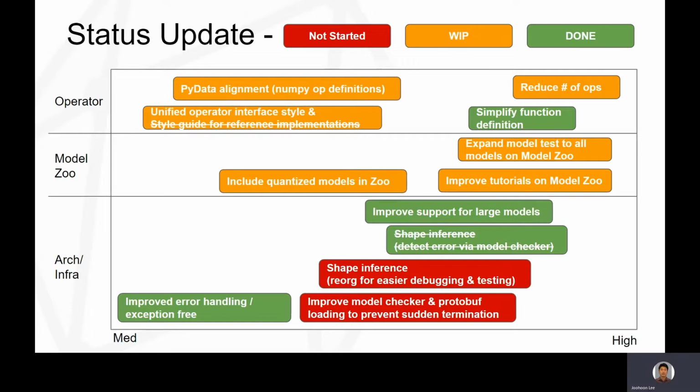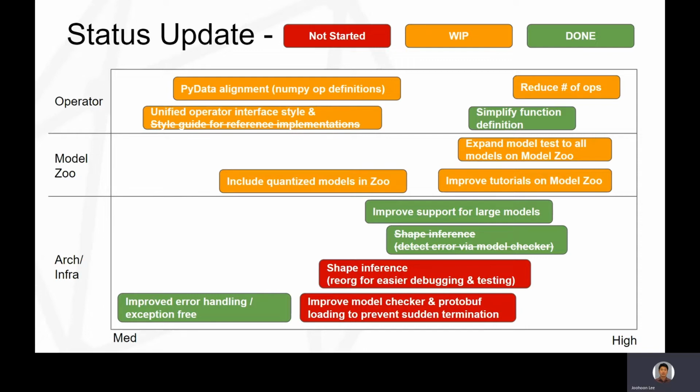On the operator SIG side, there was a topic on the reduced number of ops. So the goal here was to replace as many ONNX ops as possible with functions. And as part of that, add new primitive ops, which will make this possible. The SIG has taken a look at this, and the recommendation as a next step is to decide on the specific list of operators that the SIG would like to replace with functions. And once those are identified, we'd like to get more contributions from the community to drive making more progress on this area.